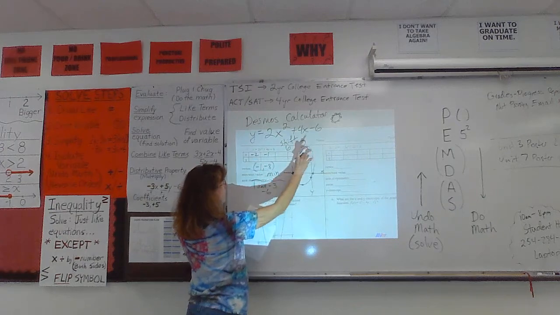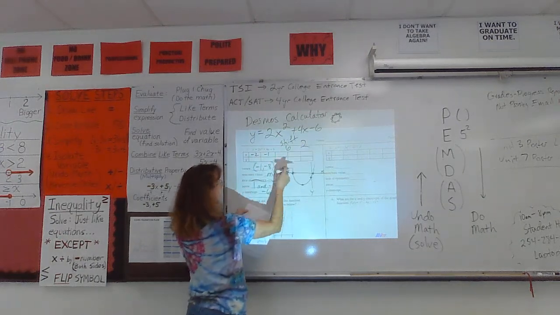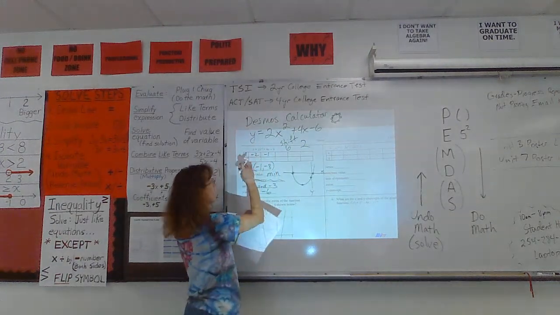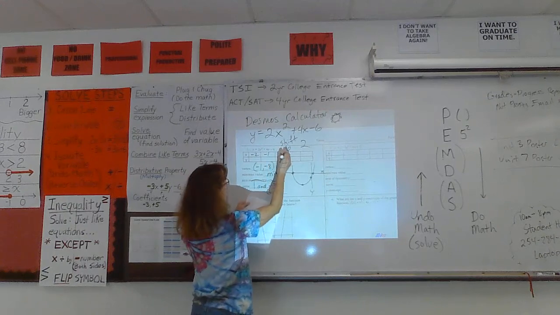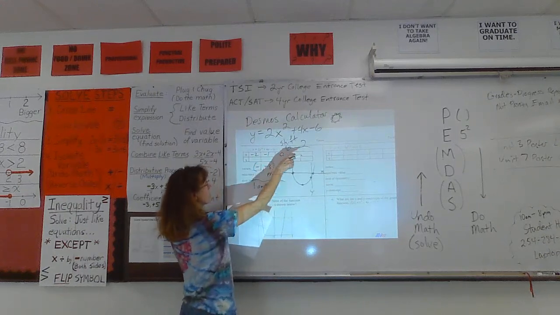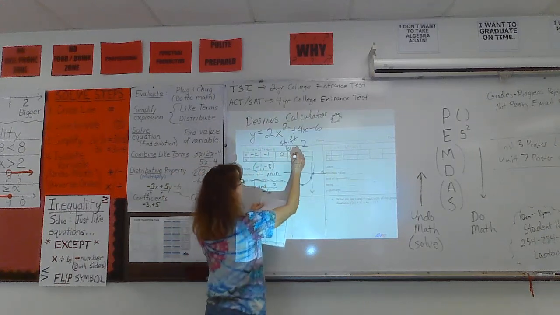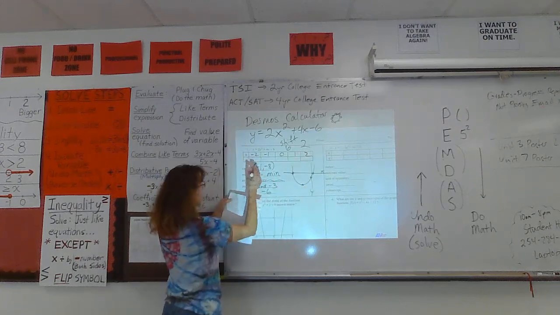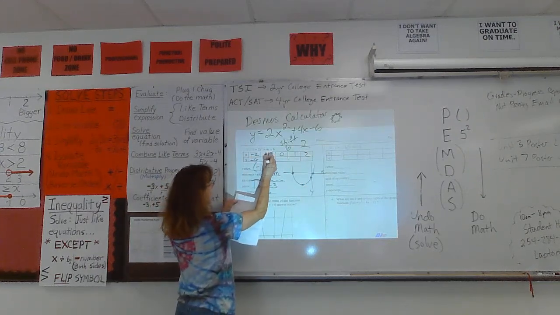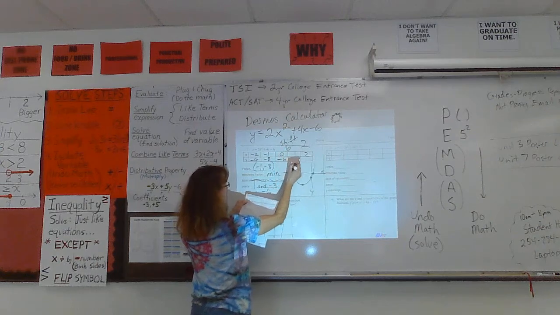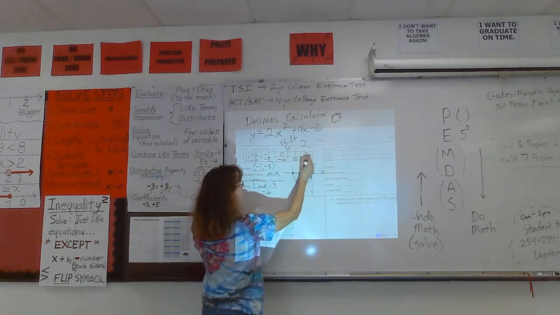Now this is a horizontal table, but just make sure the x numbers are going from the x numbers in your table and the y numbers are going that way. So when they do a horizontal table, the x's are on top and the y's are on bottom. And this is 1 and this is 2. And if you come back with your y numbers, you have -6, -8, -6 again, 0, and a 10.